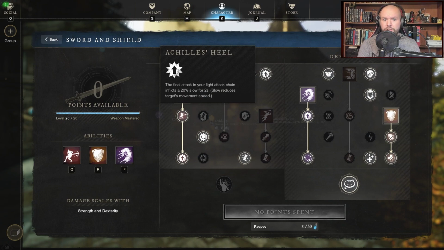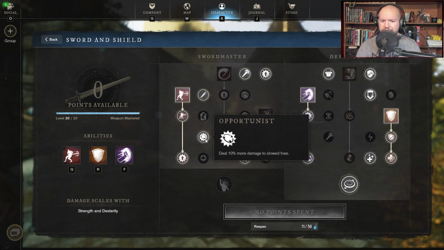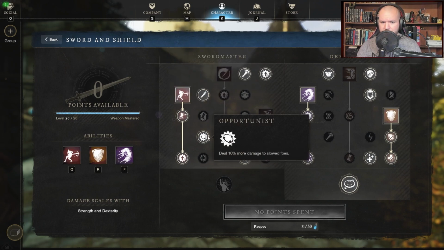The final attack in your light chain inflicts a 20% slow. So what I do is I run the Opportunist and the Achilles' Heel. You're applying that slow, and you get to do more damage with it. That kind of goes hand in hand, so you don't have to bump up more strength. You get a little bit of extra damage just off of the slow you're applying, which is really a support for your DPS and mages and everything.